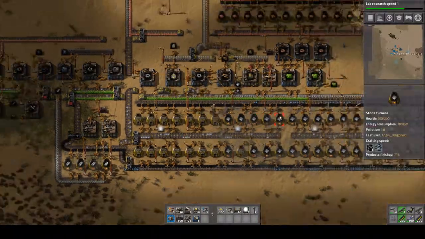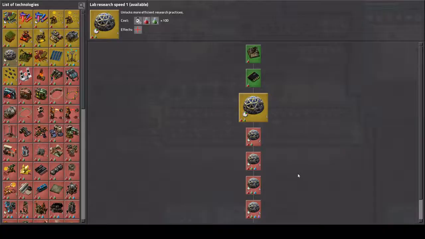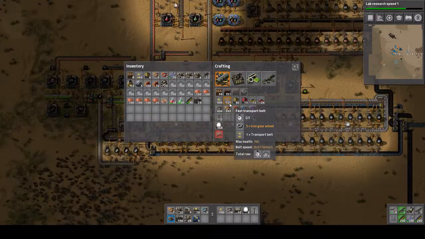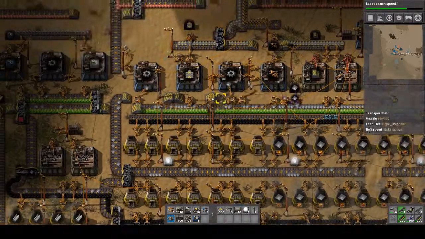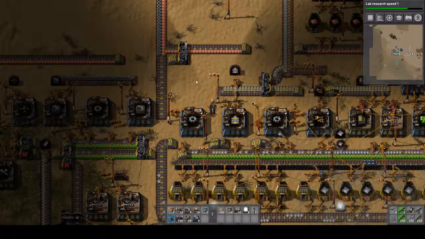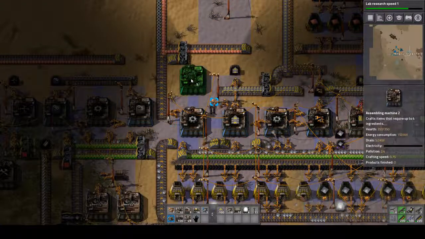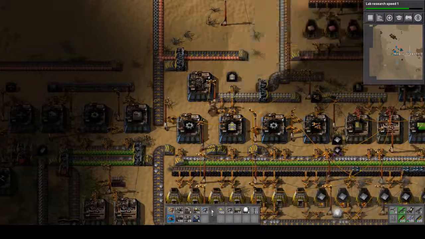I could probably use a little bit more input for the iron, but these are just about maxed, so I think until I get, oh, I already have logistics 2 unlocked, so I could work on that. Fast transport belts. Iron gear wheel and transport belts. Transport belts are here, so I could actually set up a thing here to make fast transport belts. Wouldn't be that hard. Yeah, that'll work.